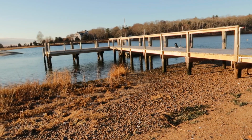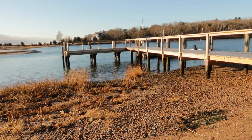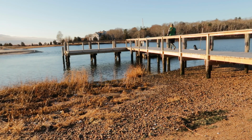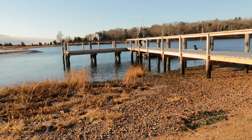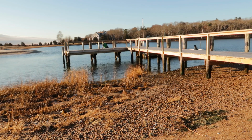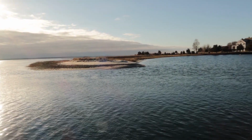So we've made it to the dock, so let's head on out there. I love the little sound the gulls make, their little happy noise. They're probably hopeful I'll throw a sandwich to them or something, but not today, little fellas. Isn't the sound of the wood? I love that sound. And good morning to you, Gull. This is such a great spot to sit and dream and look at the sun. There. Now you're sitting down here on the dock with me. I hope you can hear that cry of the gulls.